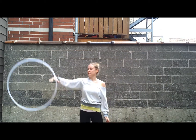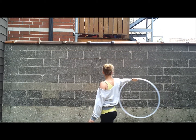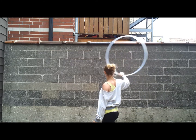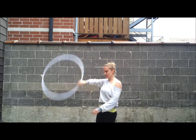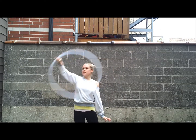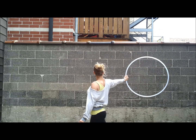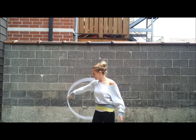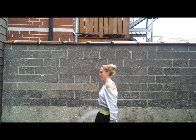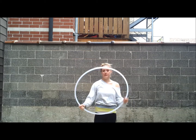Show you again. Up, spin your body, open your fingers, have it roll over your thumb, that'll happen naturally, and then push it back down. Okay, one more time. To the top, spin to the right, open your fingers, have it fall over your thumb, and then go into a slanted isolation that'll send you back into your forward move, or isoflower, whatever you want to call it.